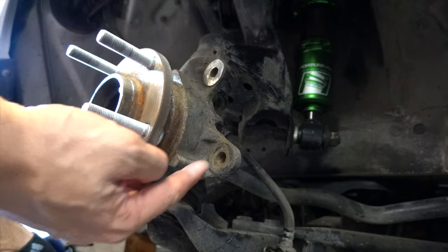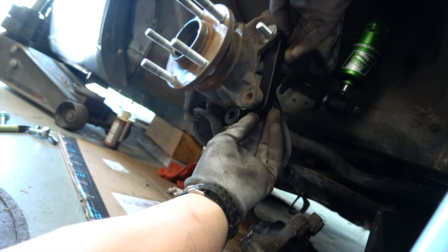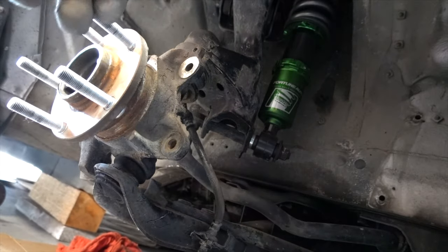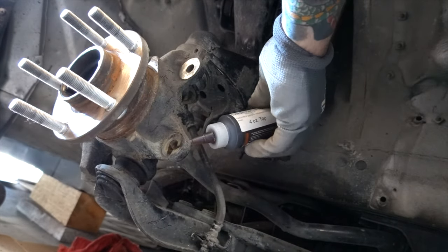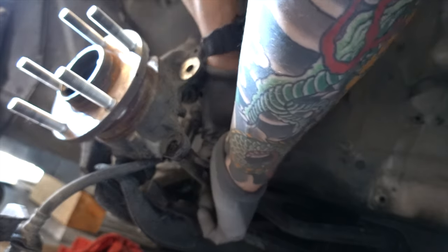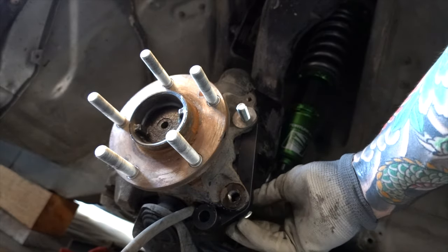After it fits, I'm going to have to tap this bottom bolt — we'll tap it from this side back here with the Superlite two taps. It really doesn't take much grinding to get that on there, you just have to grind a little bit there. This makes things a whole lot easier if you use some tapping fluid. I have a handle for the tap — if you don't, you can use a set of wrenches, but I recommend using a handle because you'll get it in there straighter. The tap with the kit is actually pretty good, it cuts pretty well. Just check the supplied bolt and washer, make sure it goes in there nice and smooth, then you should be able to thread the big bolt right in there.